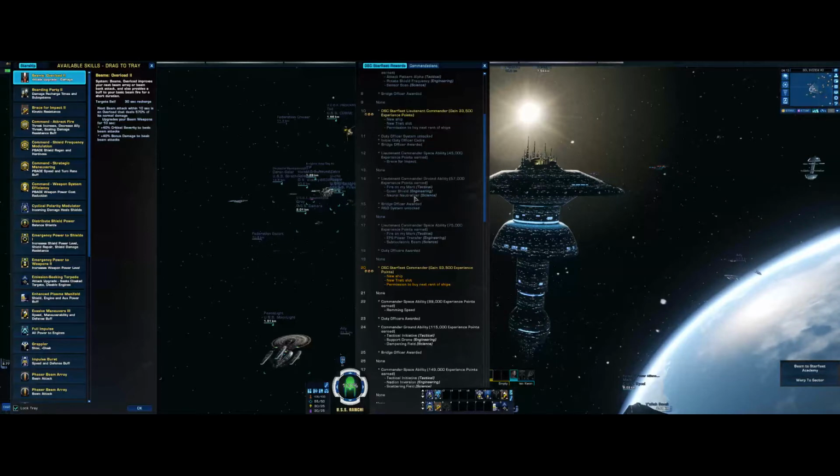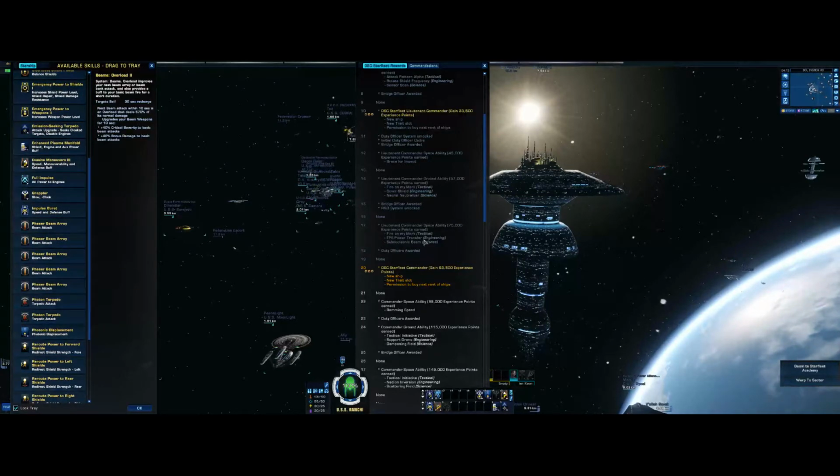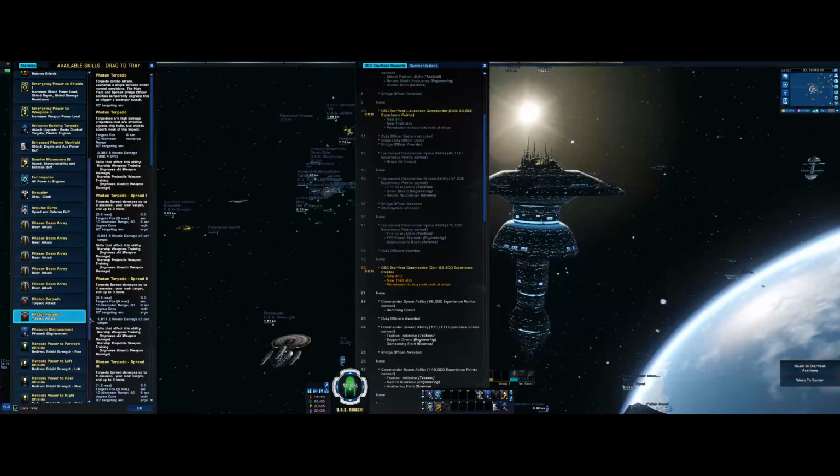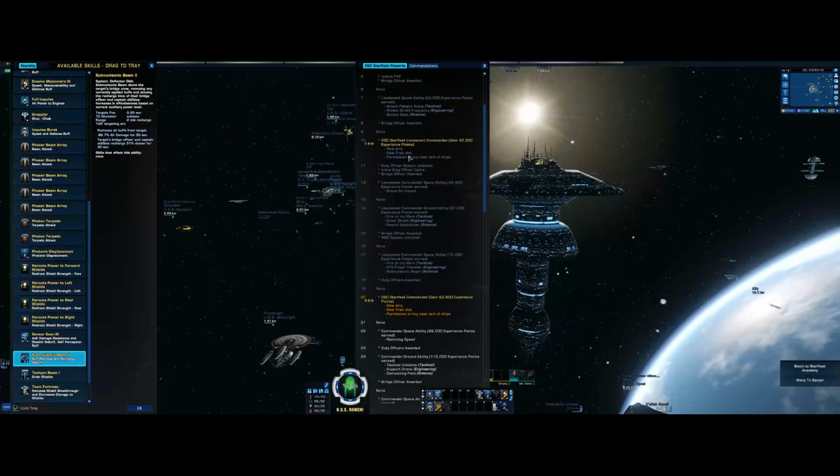Mission... Neutral... That's got to be a ground thing. So... Yes, and then... It's not there. Subnucleonic... Oh, no. There it is. Subnucleonic beam. So that obviously unlocks in this tree. It's the only way to see it. Neural neutralizer's gotta be sensor scan. Sensor scan right there.